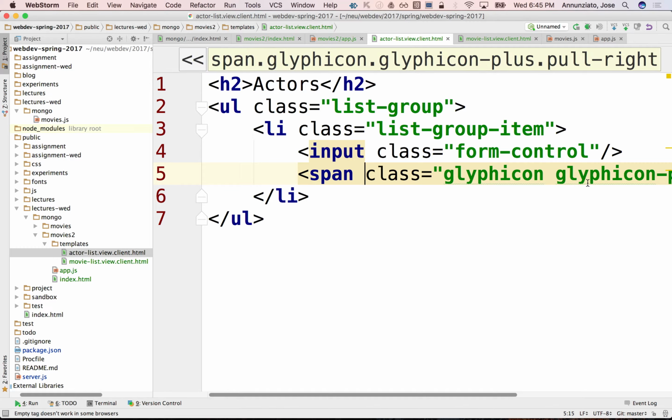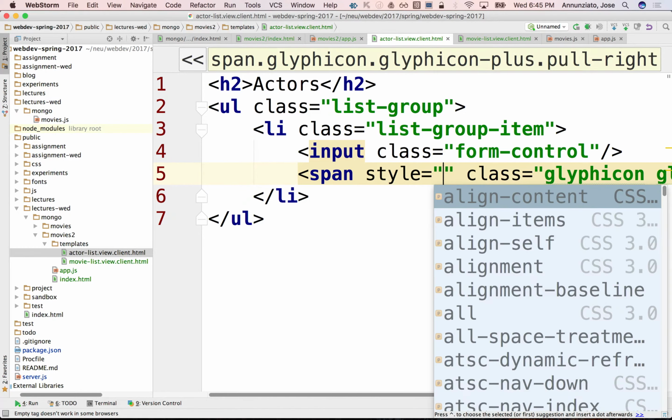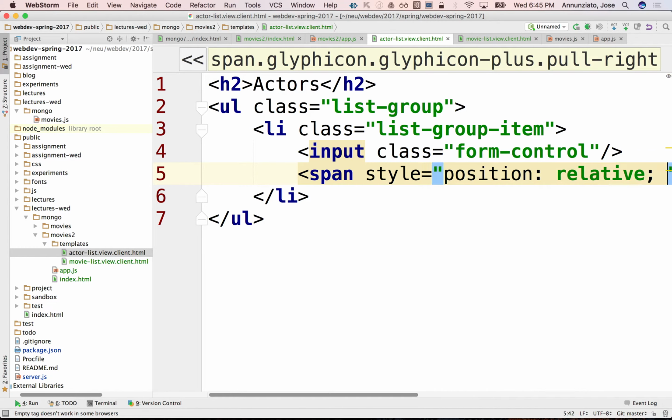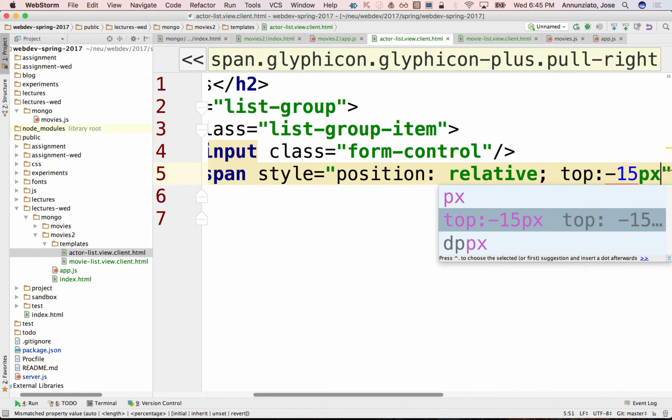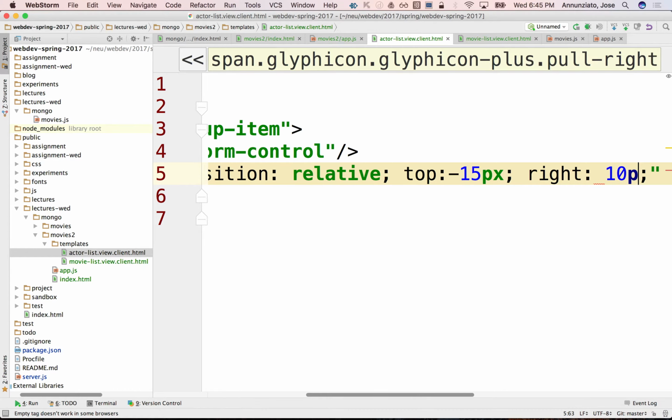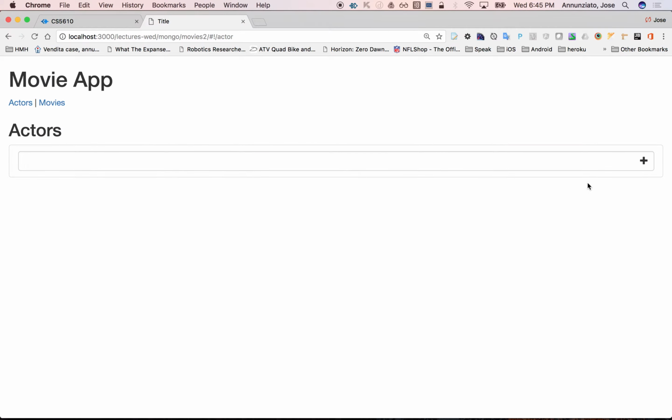So let's use maybe a style here. And I would never want to see style actually used in input fields, right? This should live always in a CSS, right? But for brevity, I'm going to put it in here. So I'm going to change the position to be relative. I'm going to move it just a little bit to the top, minus 15 pixels, and move it to the right, 10 pixels over, or maybe left. No, right. Yes, my other left. Yeah, almost there. Let's move it a little bit further, 25 pixels. There. Okay, so now it looks like that plus sign is part of the input field, right?